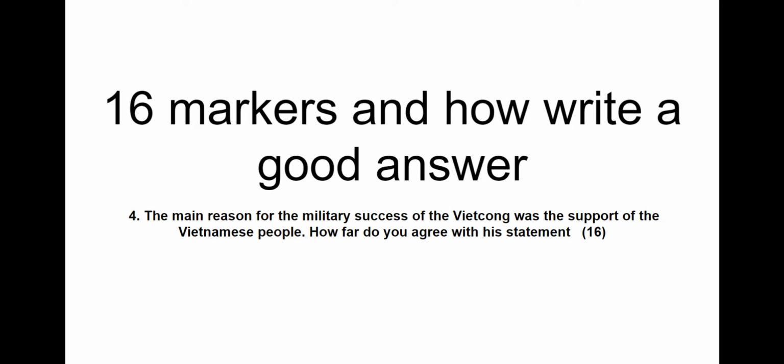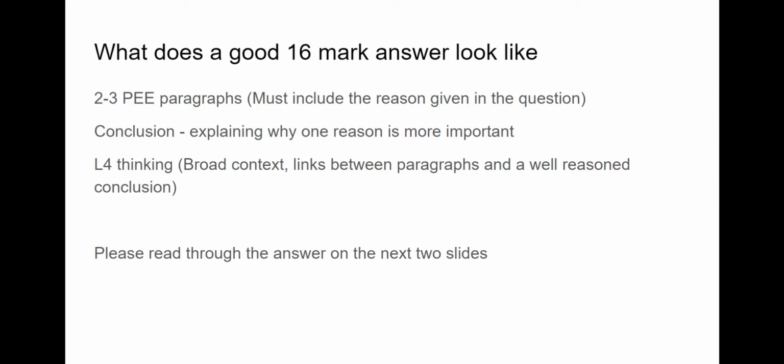So how was their army so successful? And it's suggesting one reason, the support of the Vietnamese people. Your answer is going to have to talk about that reason and at least one more. So you've got to have two reasons for the military success of the Viet Cong. You might get to three in the 20 to 25 minutes that you've got for this question, but better to do two really well than three briefly.